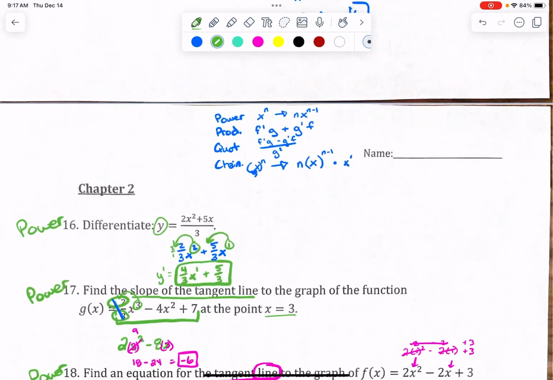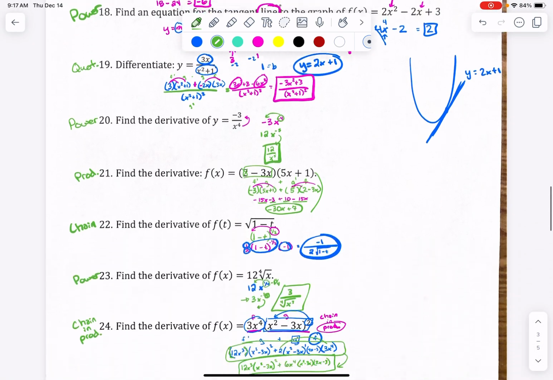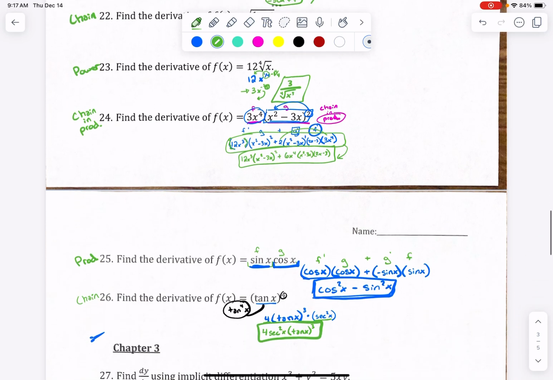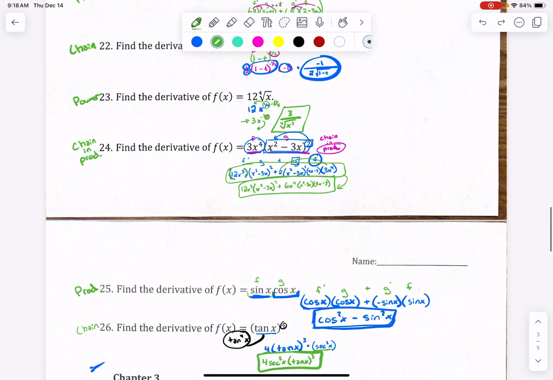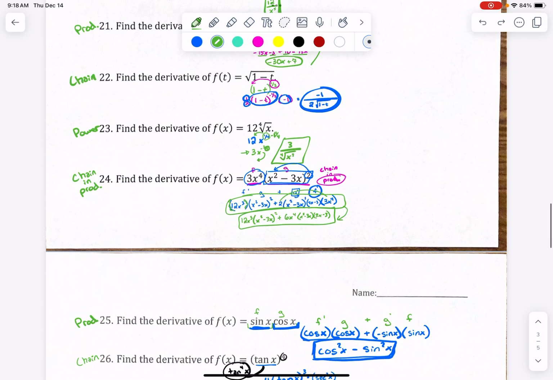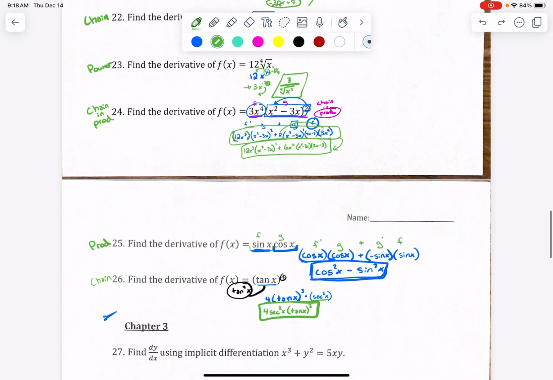Follow along with those. We haven't gotten into any of the crazy weird ones where you're doing implicit differentiation where you have x and y's going on at the same time, or we haven't done any ln's. We'll get to that tomorrow. And those are all together kind of different rules, but these are just the straight power, product, quotient, chain. Okay? All right, that is all I have.